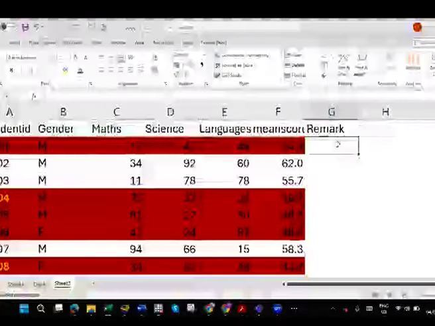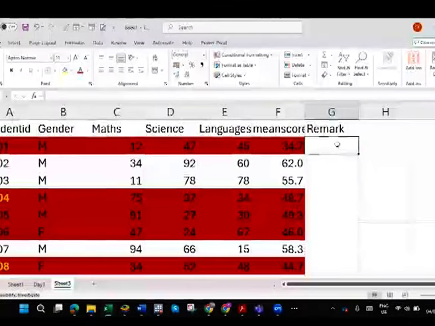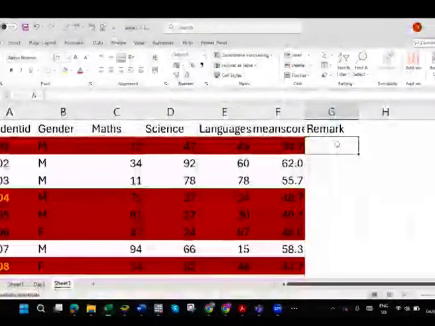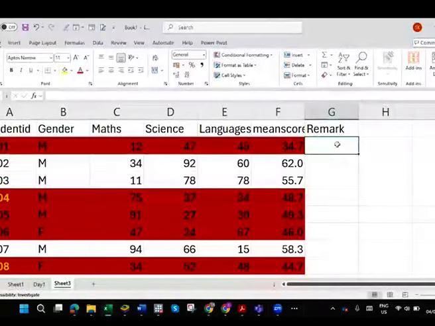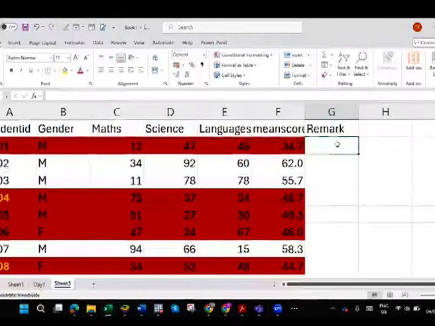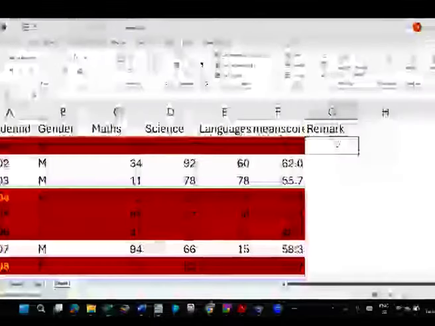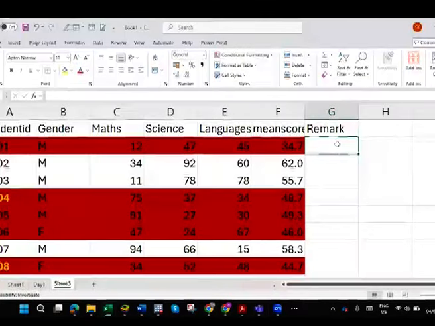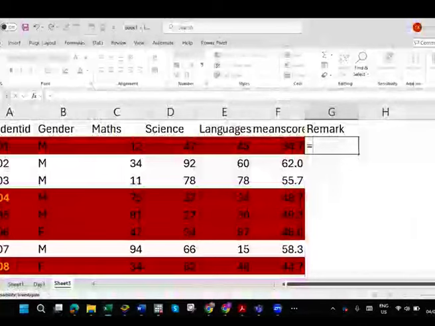The IF function is just another function in Excel, which is more powerful and always automates tasks. You can't do away with the IF function if you want to automate analysis or cleaning processes in Microsoft Excel. Very important. Functions normally start with an equal sign, don't forget that, and then we start with IF.